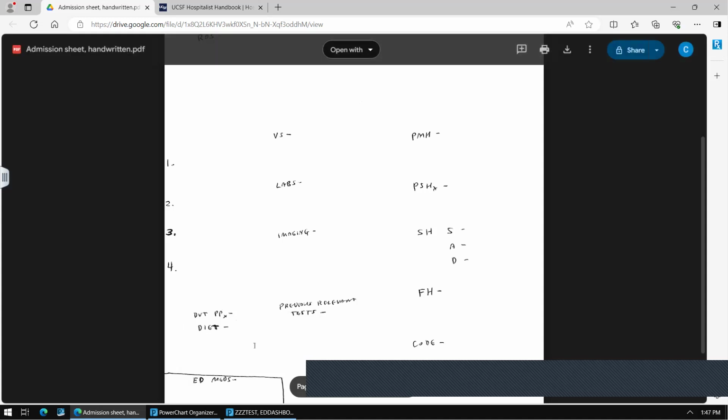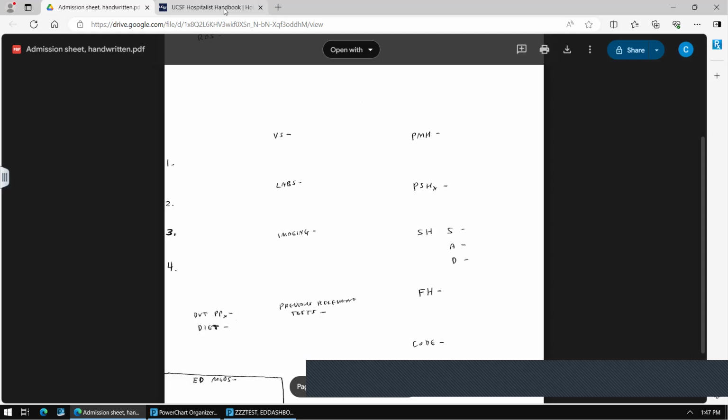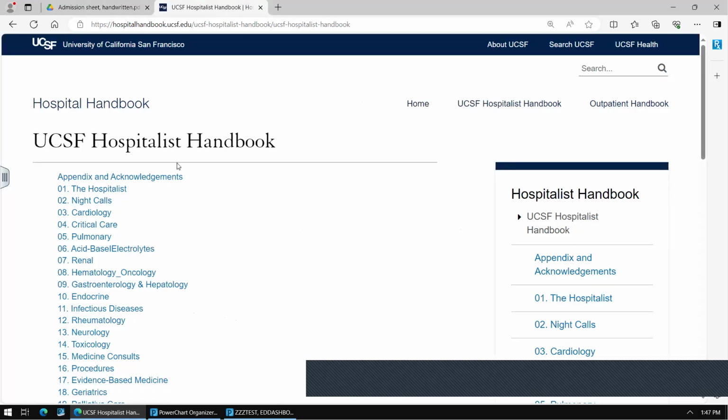Every patient, you have to either put them on DVT prophylaxis or document a reason why you're not. And then every patient needs a diet order. I would have those and present that as part of your plan because that's really important for every patient. As you're coming up with this plan, one good resource that a lot of the residents use is the hospitalist handbook.